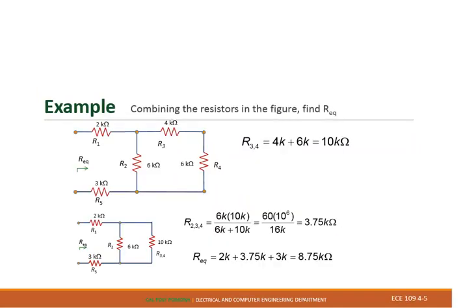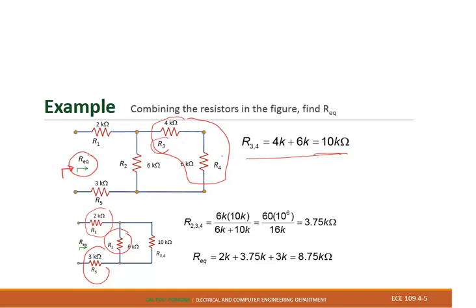I'll give an example about the combination. If a circuit has serial and parallel resistors, in this circuit we're going to find R equal when looking from this side. First, we look from right to left. These two resistors are in series, so 4K plus 6K gives you 10K. If you don't see the overall picture, we can redraw the circuit once more, R1, R2, and R3.